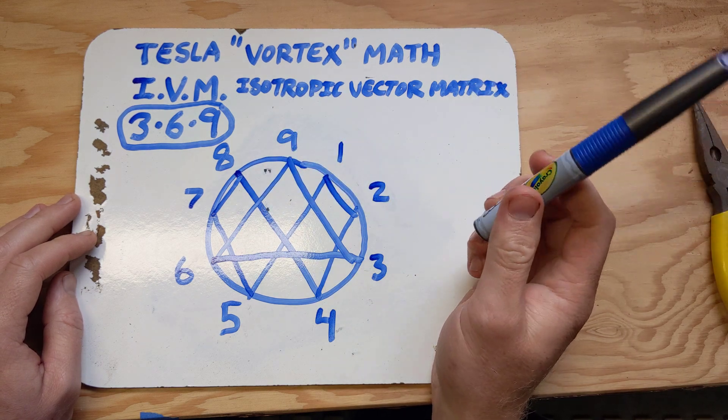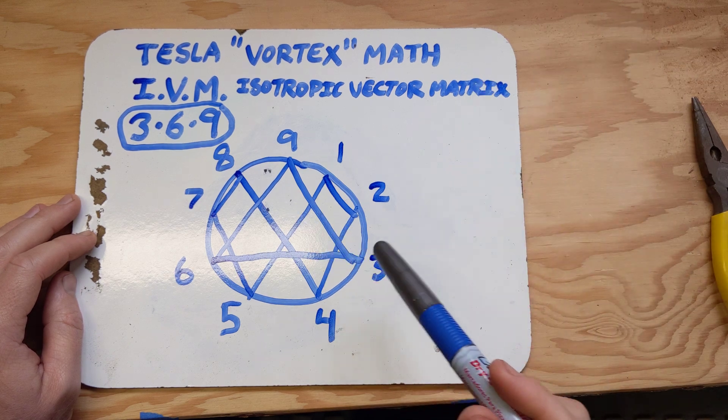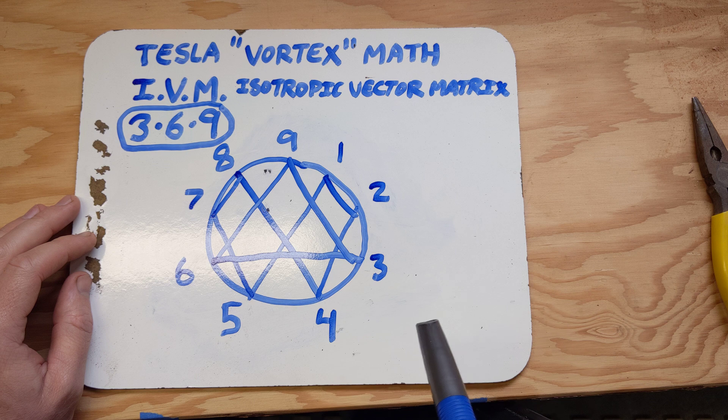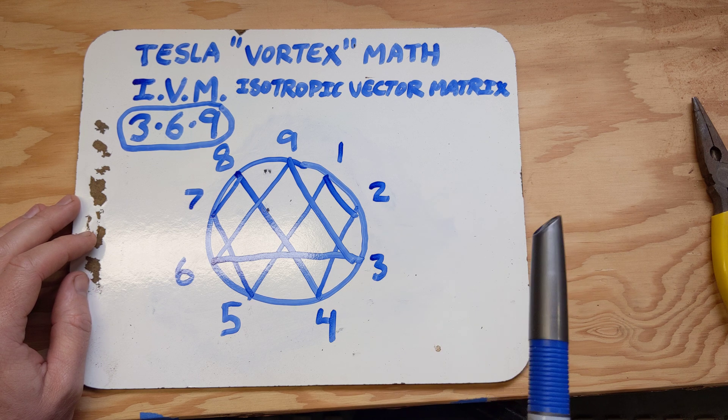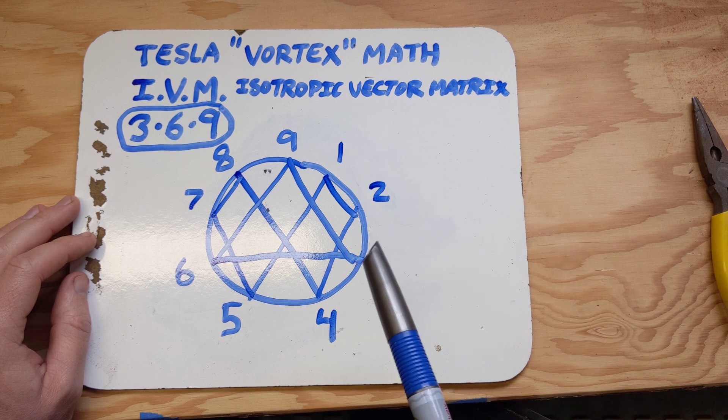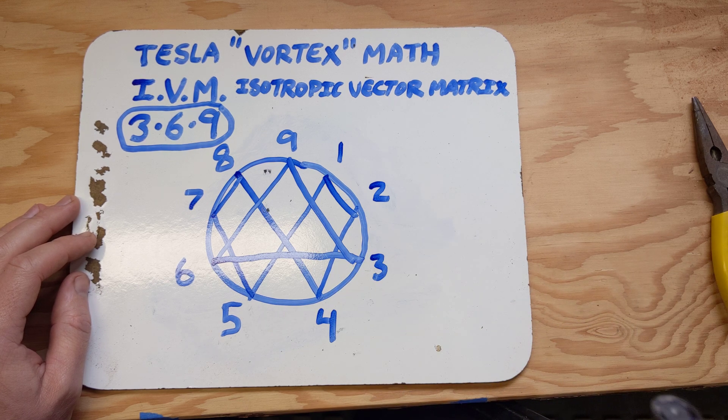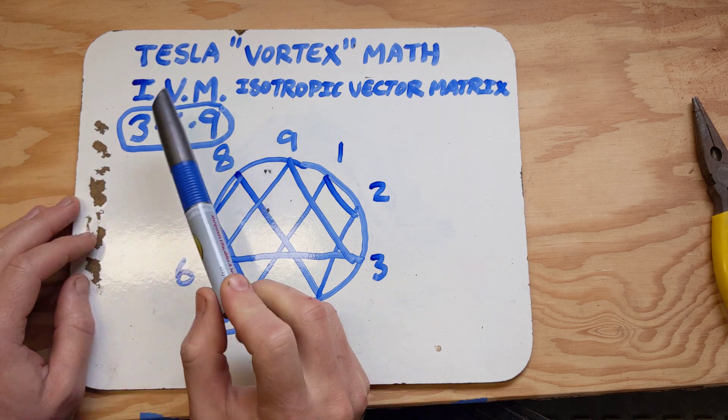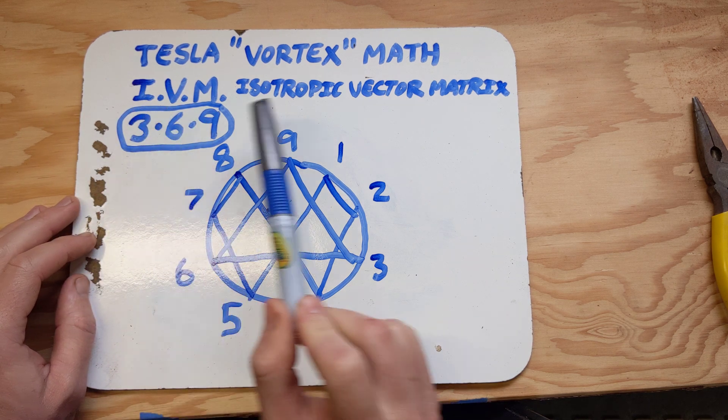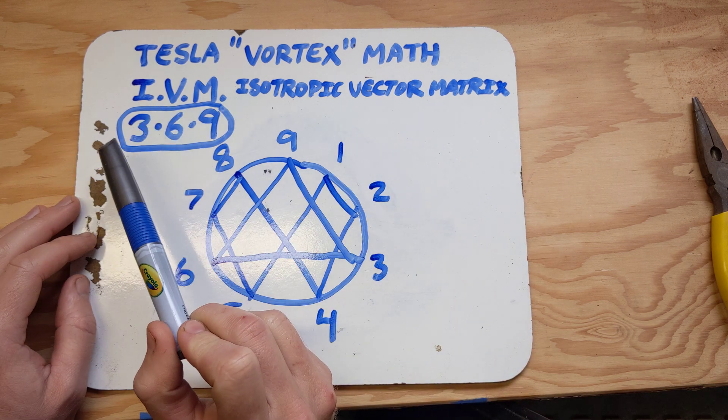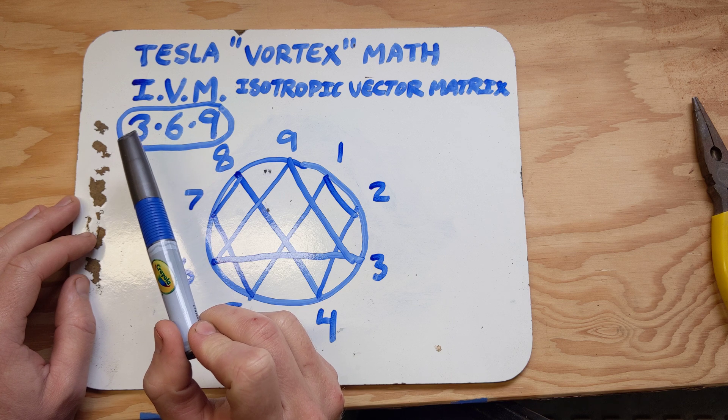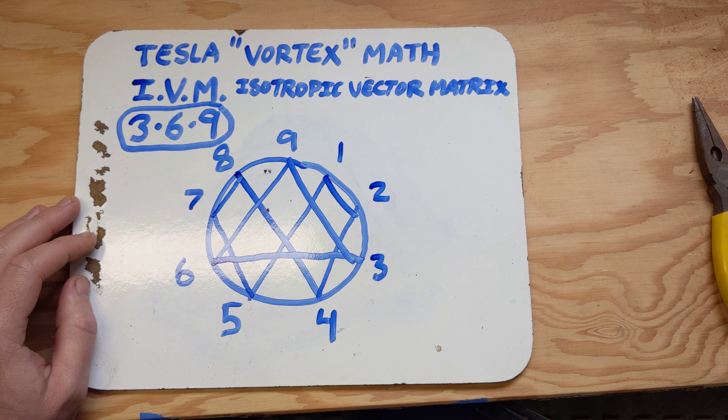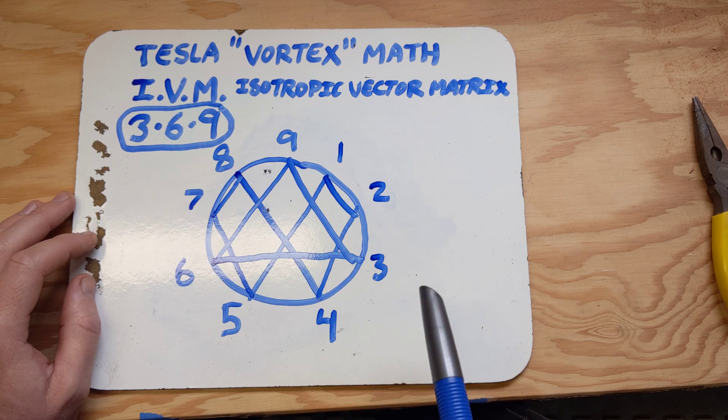There's some great debunking videos out there. My video specifically is about what I think Tesla Vortex Math actually refers to, because like most truths that have percolated through the hive mind throughout the millennia, it's based on a seed of truth, which is this concept of the Vortex and specifically these three numbers 369. I wanted to link it to the isotropic vector matrix, which I think is really critical in completing the picture of what Tesla was probably referring to.